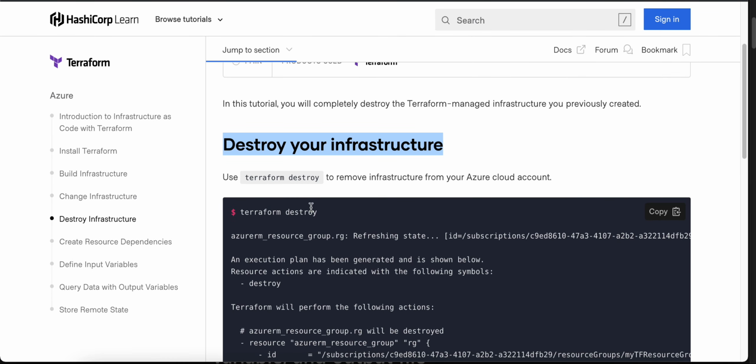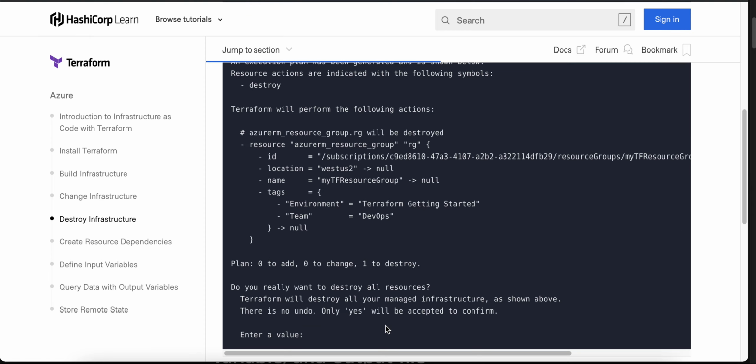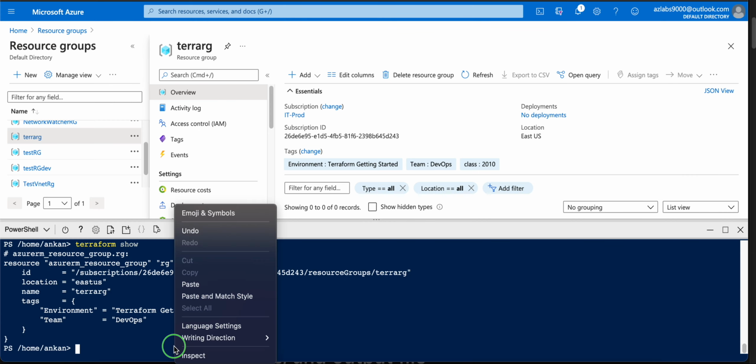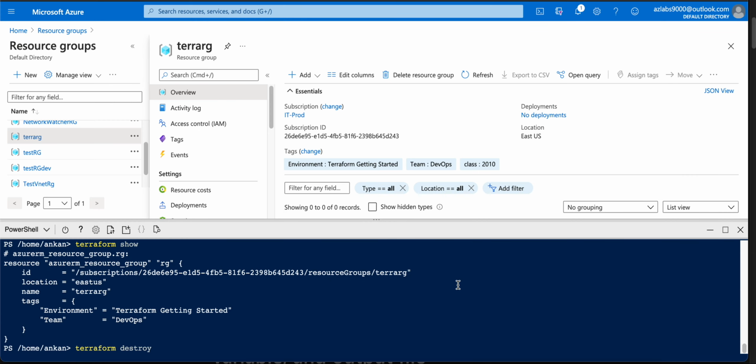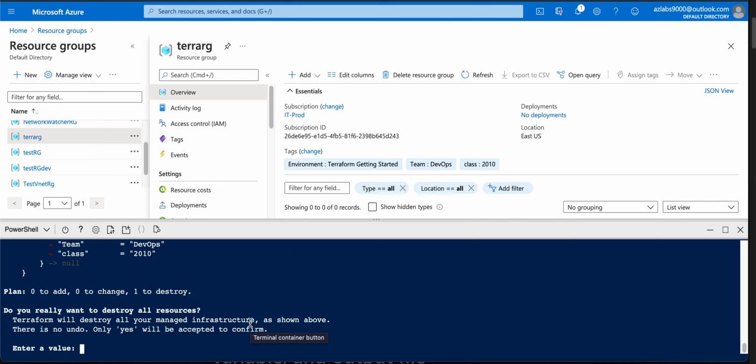So we'll be running the terraform destroy, so make sure that you know what you're doing. And hopefully, I have so many other resources, right? But Terraform only knows about the state of one resource, so hopefully it will not destroy anything else, but only the resource group that it created. So let's run this one and just validate that it is true. So again, don't worry about this one. So the only thing that you want to do is accept that change.